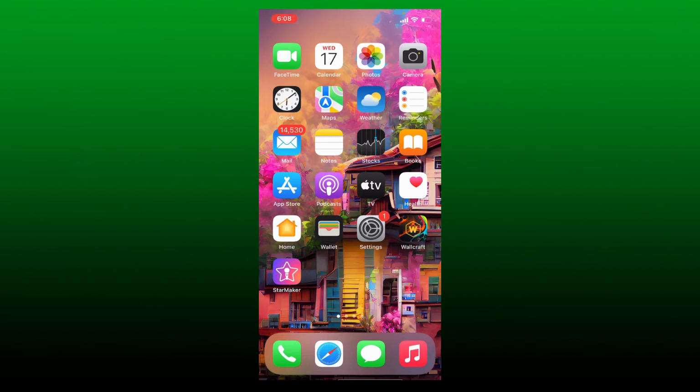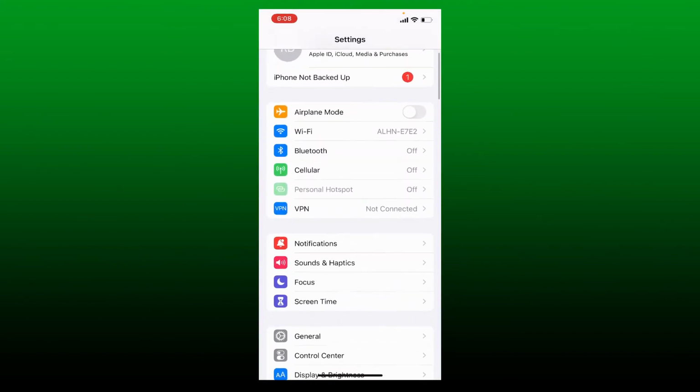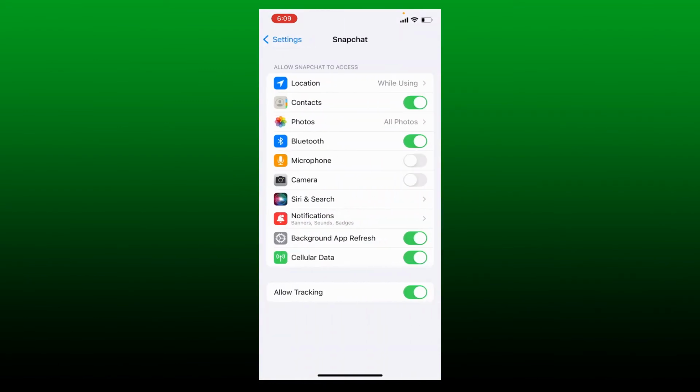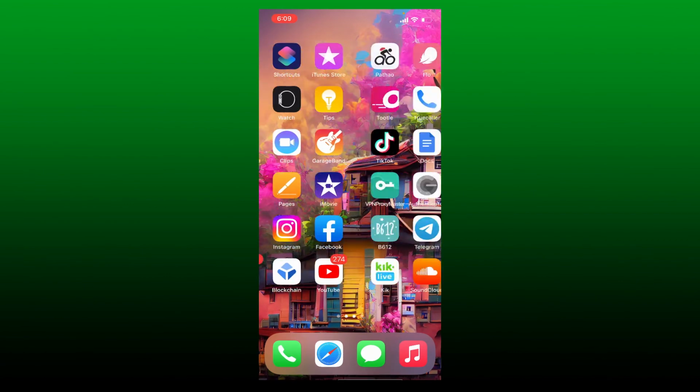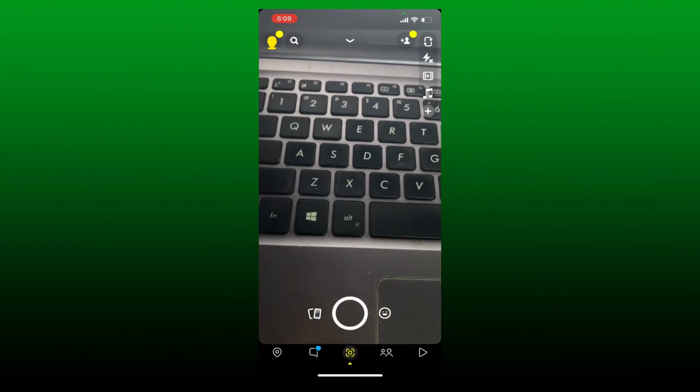Another thing you could consider is checking out permission for your Snapchat to access your iPhone. Simply open Settings and from the Settings menu, scroll down and tap on Snapchat application. Check and see if the microphone and the camera option is enabled. Simply toggle on the button right next to microphone and camera, and once you allow access for Snapchat to your camera, you can go back and tap open your Snapchat app from the app drawer. As soon as you make these changes, you might be able to solve your issue.